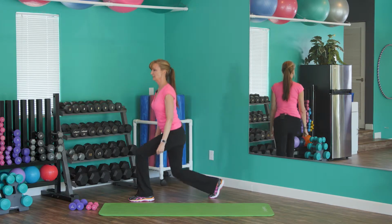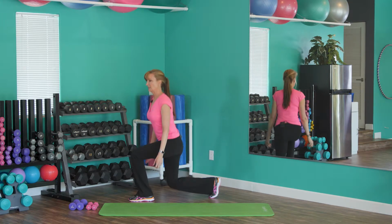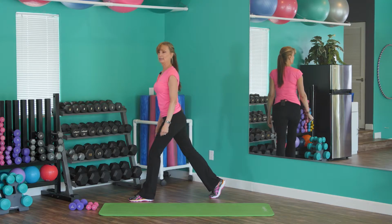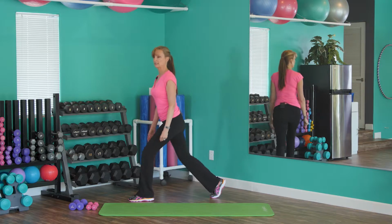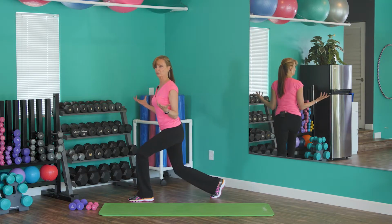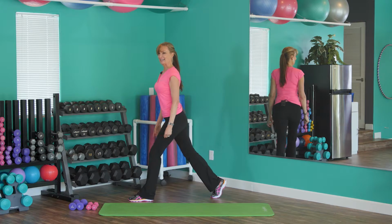Down and up. Good. Some days, this feels worse on my knees than others. So I just modify. I listen to my body. Do what it wants to do. Don't push through sore knees or a sore back. It just doesn't work. You can move them a little bit, but only at the point where you feel them engaged. And then come down and up, and down and up.